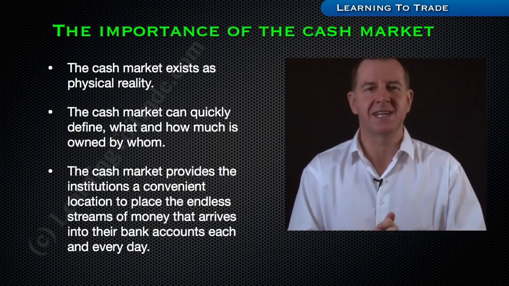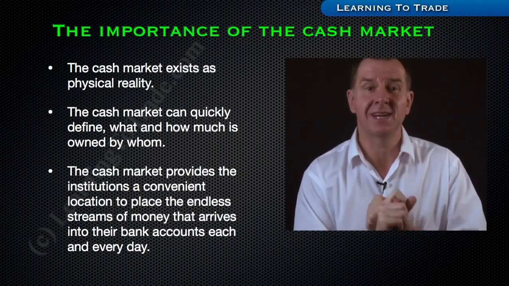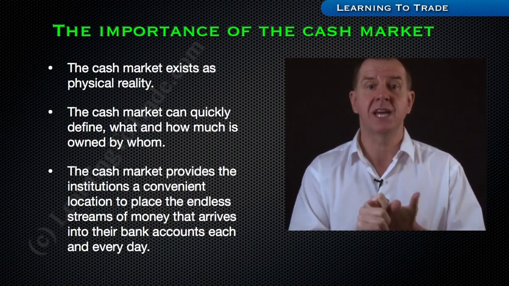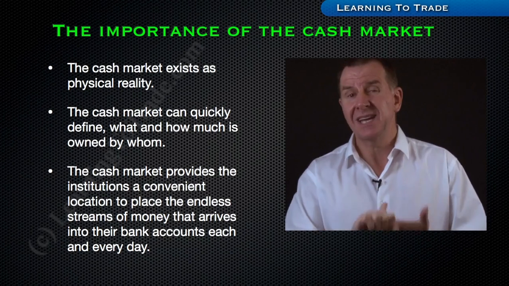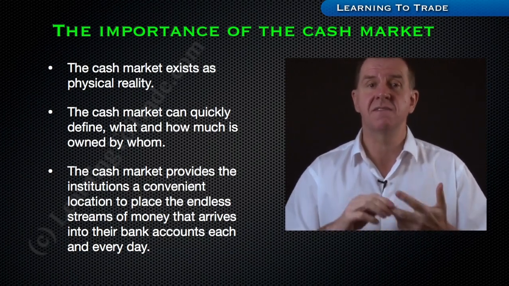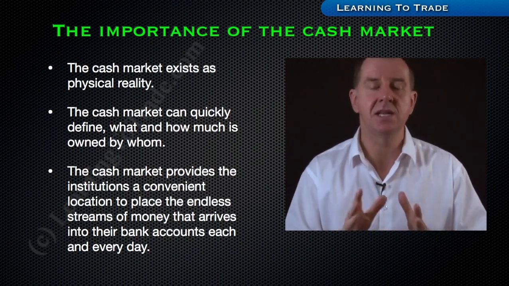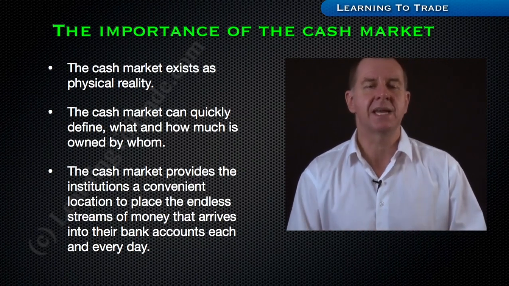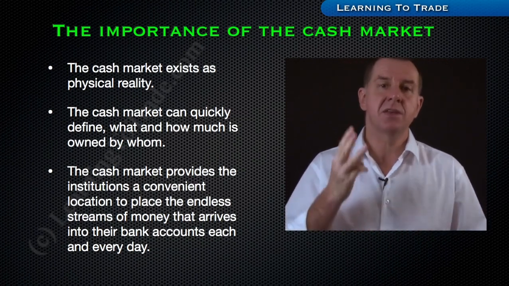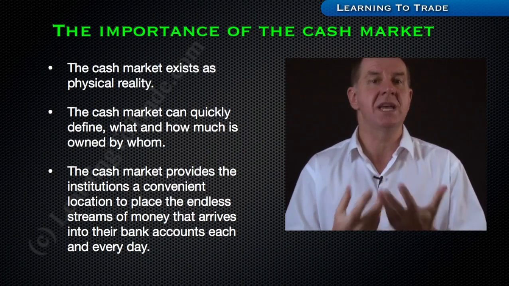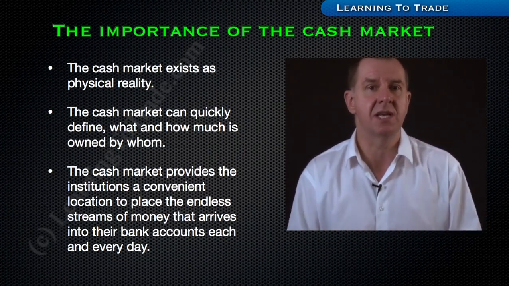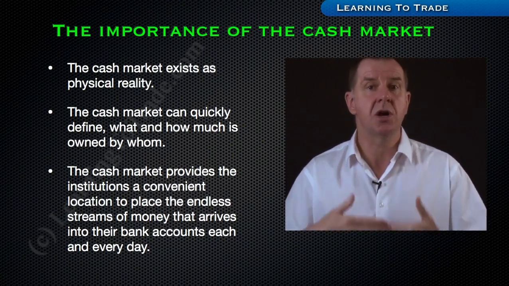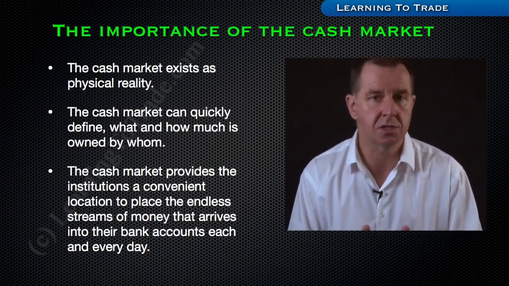Okay, so the importance of the cash market. Well, 1, the cash market exists as a physical reality. 2, the cash market can quickly define what and how much is owned by whom. 3, the cash market provides institutions a convenient location to place the endless streams of money that arrive into their bank accounts each and every day. These 3 components can be likened to an engine that is consuming a huge amount of fuel, money, without actually going anywhere or doing anything. It's just churning over and over in an endless cycle of consumption.